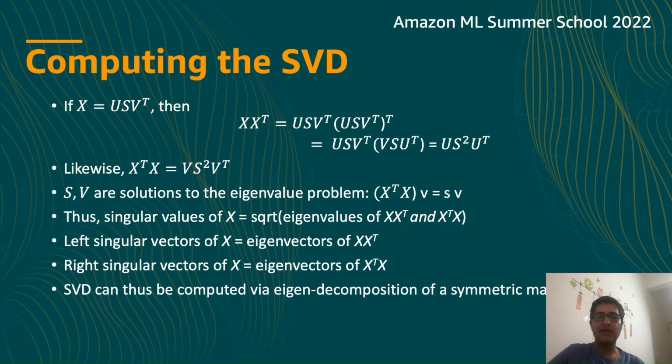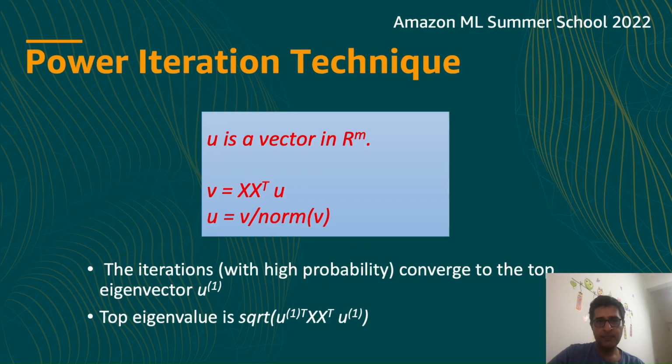That sort of eigenvalue identification problem is something that has been well studied. We know efficient ways of carrying it out, and I'll lead you through one way of computing that. It's called the power iteration technique. There are other quite efficient techniques available for computing eigenvectors and eigenvalues, but essentially I'm trying to give you a sense of how this can be done fairly quickly.